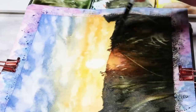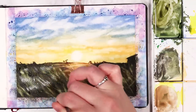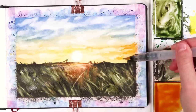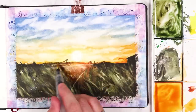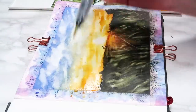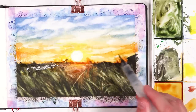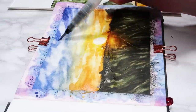I'm also using this lifting technique to add some highlighted details in the really bright area of the field, and going in with darker green to add a few more blades of grass and crops. Once that layer is dry we can move back to the sky — I was really happy with how it looked but wanted to intensify the colors and make them more vibrant. I'm using a brush pen to apply oranges and intensify the yellows and oranges, then moving up to intensify the blues and define the shape of the sun more. I'm adding some darker blues to the top part of the sky and letting it dry before adding details to the crops.